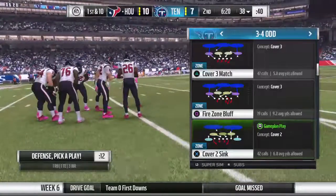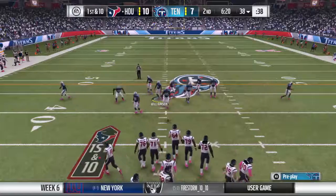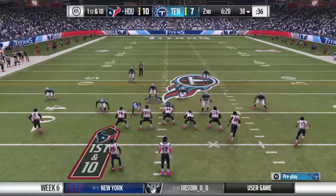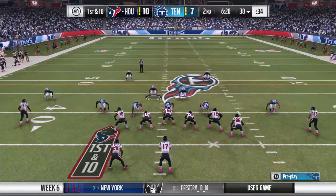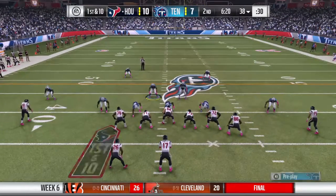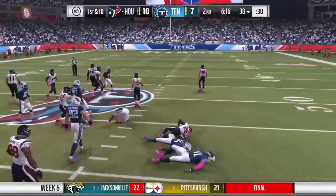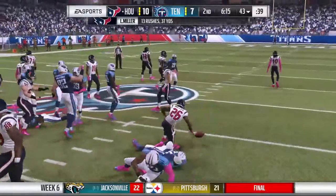Brock Osweiler now heading out there to get set to go here on offense. He's played a pretty clean first half, a touchdown, no interceptions. Frankly, that's what they expect out of him. They want to see the ball thrown and thrown well, and he's able to do that and put it in the end zone. They'd love to see more of that before this game finishes. But right now, he's got his team in a good spot.